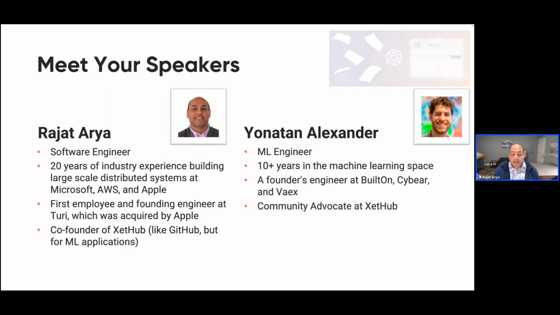My co-founders and I left Apple a couple years ago, and we started XetHub to take many of the things we've learned over the last 10 years in building systems to support machine learning and enable teams all over to scale their projects and make machine learning easy, make machine learning collaboration something as simple as software engineering collaboration has been for the last 15 or 20 years.